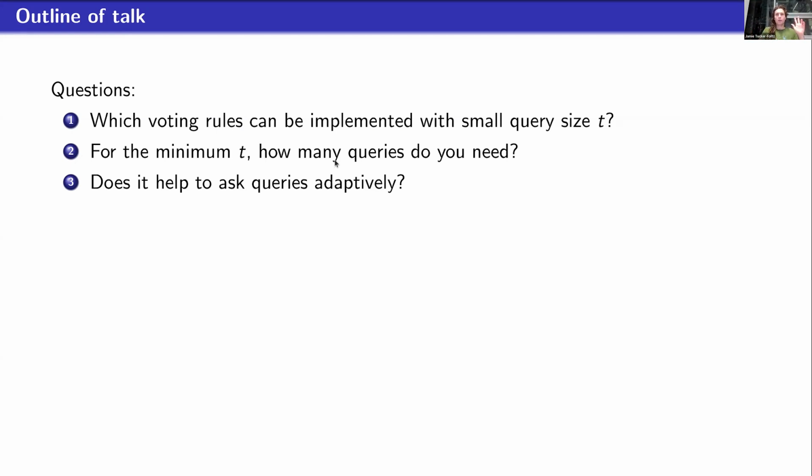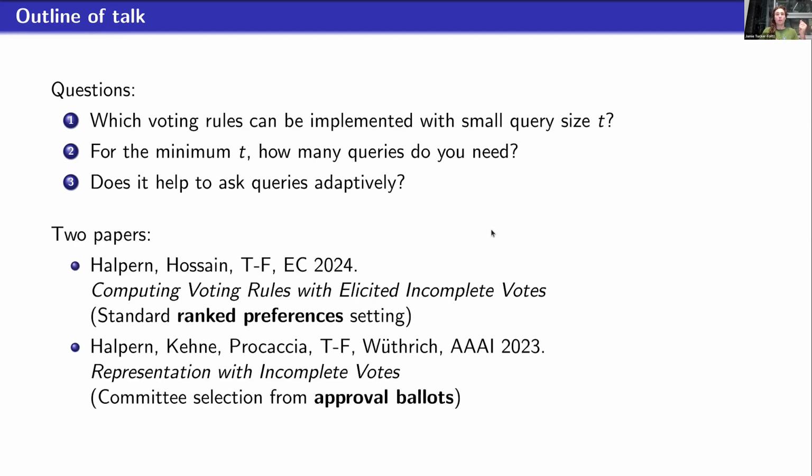Okay, so these are the three typical questions, and we're going to ask these questions in two different contexts. Both of these are very well studied in social choice theory. The first is ranking, which is what I started with in my initial example, where you've got a bunch of ranked preferences, and when you do a query restricted to a subset, you get the restriction of that total order of the candidates to some subset of candidates. This was a paper in EC 2024 this year, with my collaborators Daniel Halpern and Safwan Hussain, and I'm going to start with that one because I think it's the more basic, classically studied thing in social choice theory.